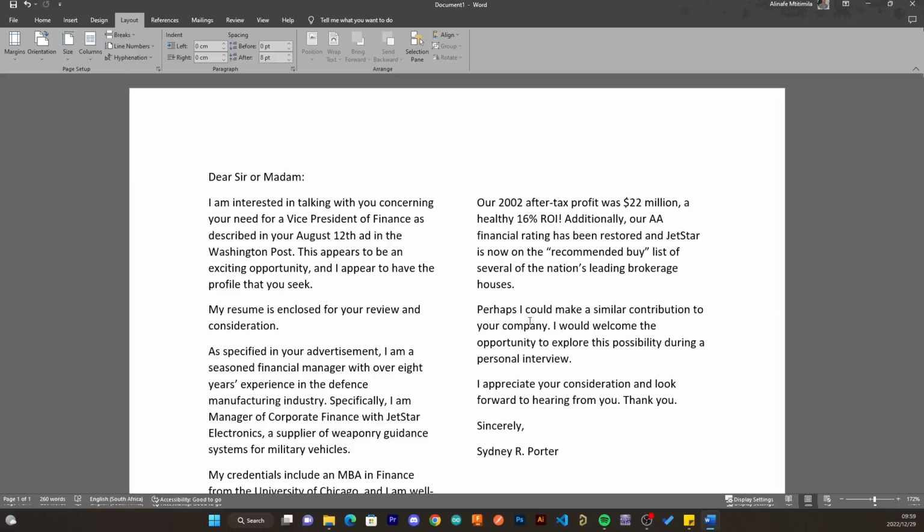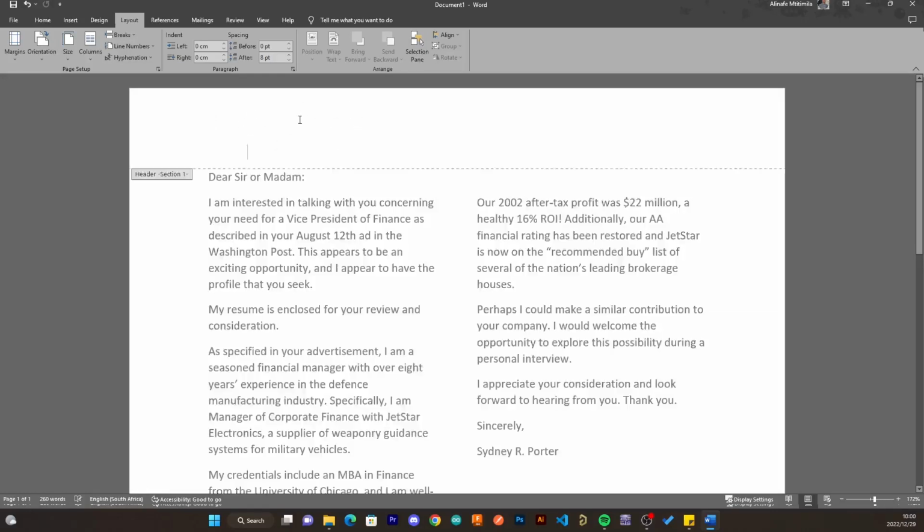It's an underrated feature in Microsoft Word, but if you want to make your pages very cool and presentable, you need to put headers and footers. You can put page numbers in them. If you want to put the headers, what you need to do is go to this space, the top line space, and double click it.